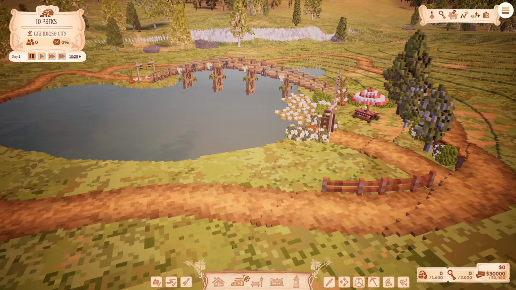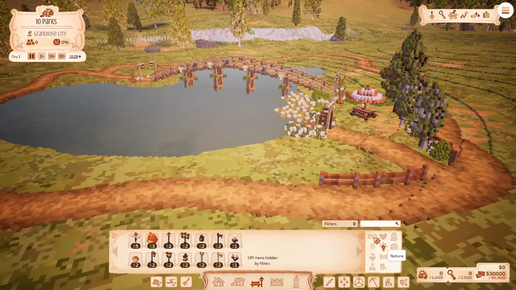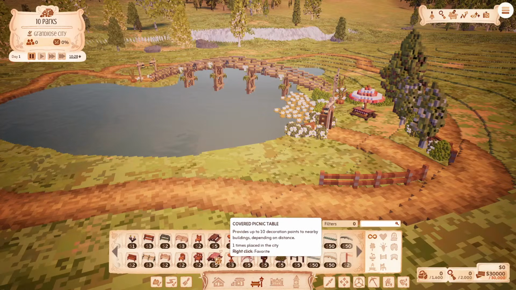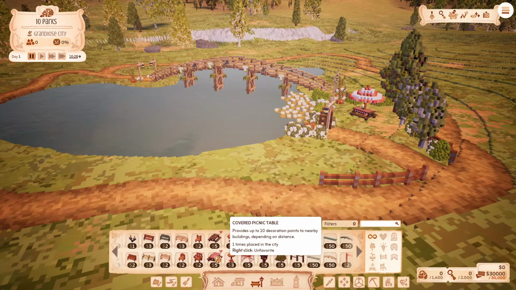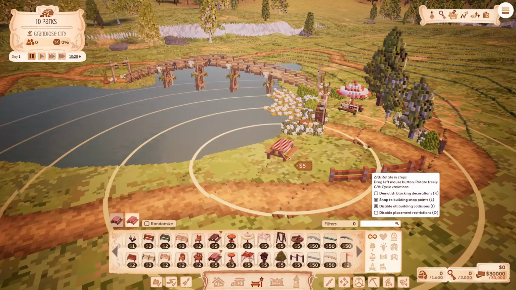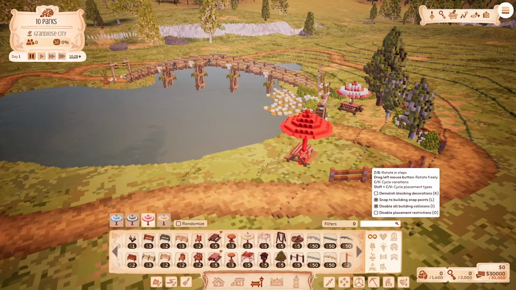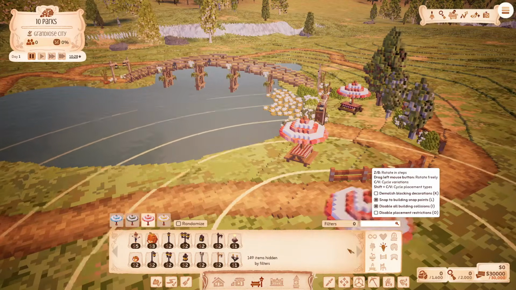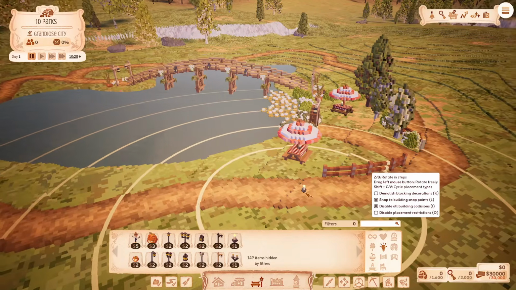Let's go ahead and make another little picnic table over here. Since we're going to be doing a lot of park builds, I think we should make the little picnic tables, put those in our favorites. Let's do, yeah, let's do like that. Fantastic. Little light there. Lovely.